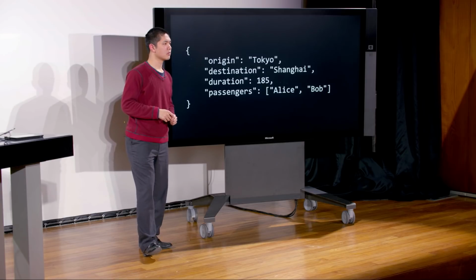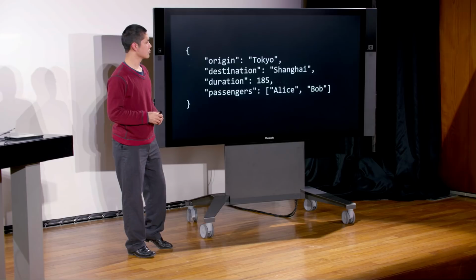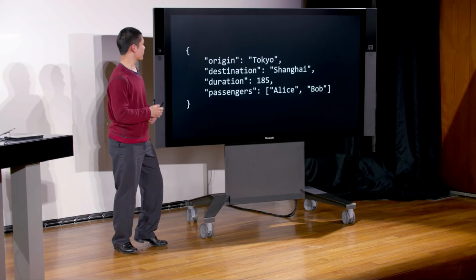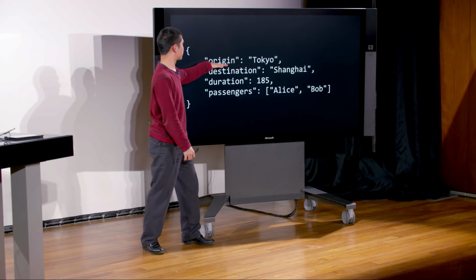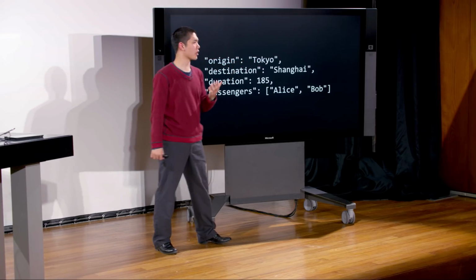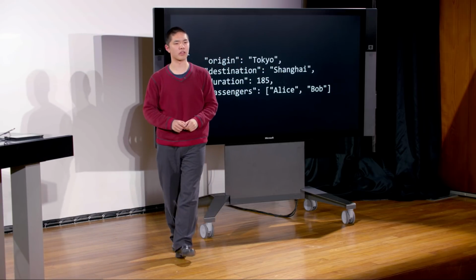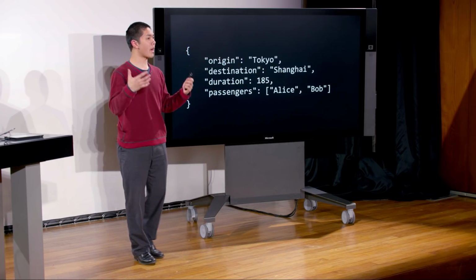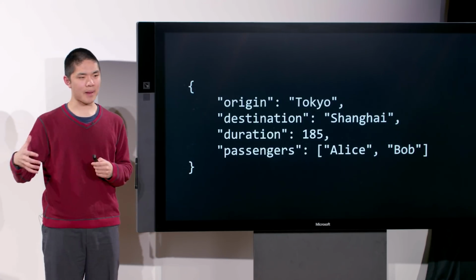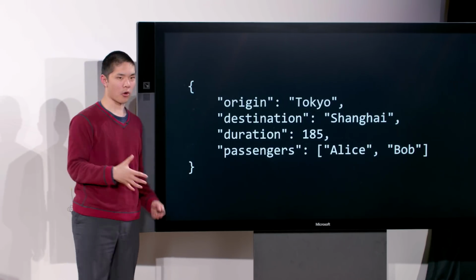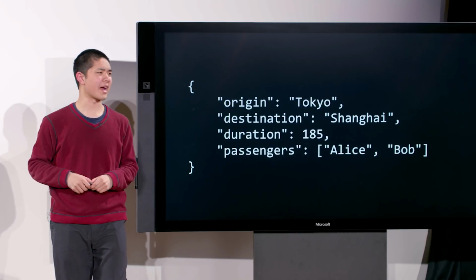You could have two more key value pairs. Yeah, exactly. You could have 2 more key value pairs. I could add in, origin airport code key that is whatever Tokyo's airport code is, and a destination airport code that is going to be whatever Shanghai's airport code is. And that would certainly work, and it would be a way to represent information in JSON format. And if I was communicating with an application and I knew that that was going to be the format that it would be in, then I would be able to extract that information out of the application.